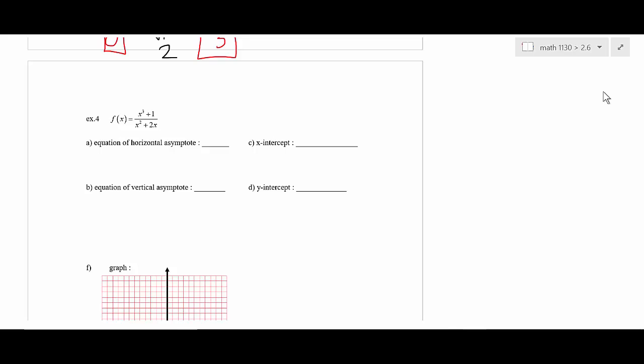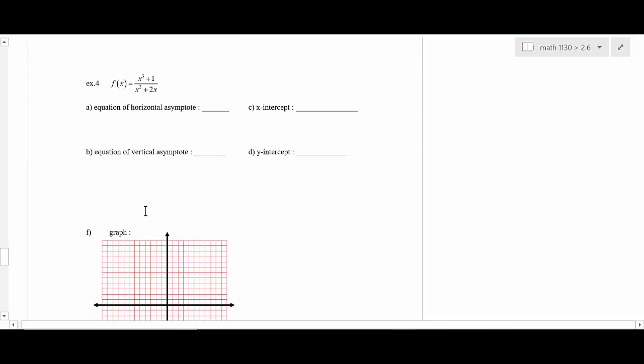Part of your goal on this is to be able to put this together without having to do so much with your calculator, okay? So the first thing, a rational function, we talked about what that is: you have a fraction, a ratio of polynomials. So the first thing we're going to do is look at the horizontal asymptote. I taught you how to do that, but what's different on this one is this.